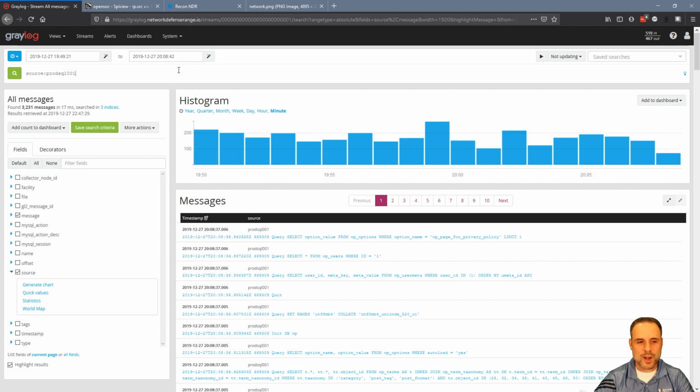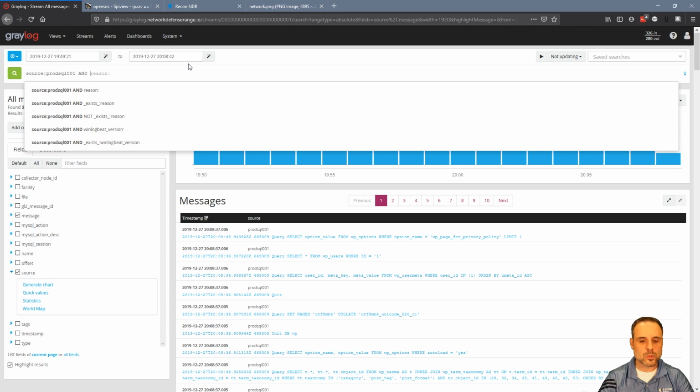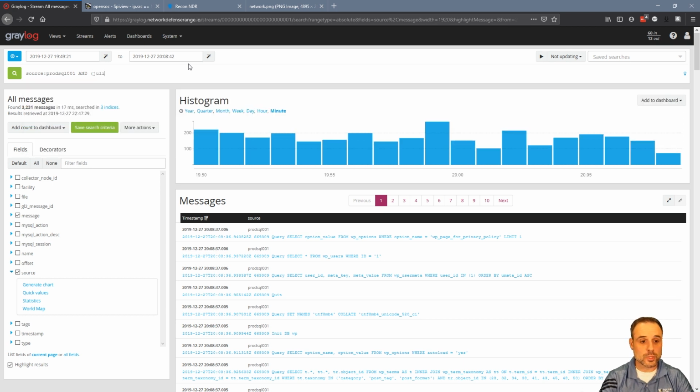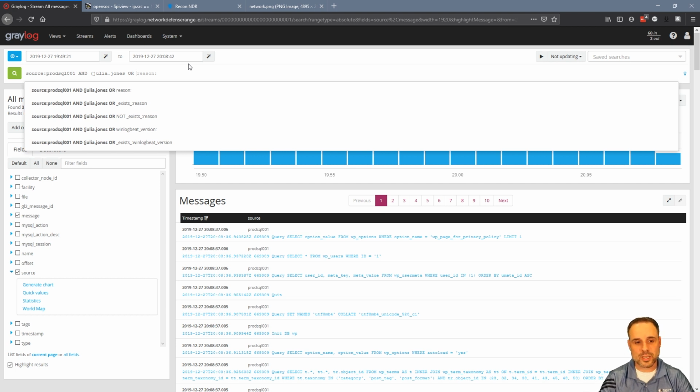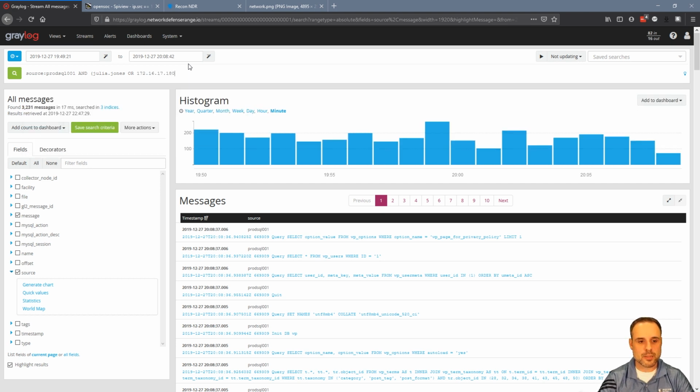All right, so we've got quite a few events being shipped from the SQL server because it is in fact being used by production applications in the environment. So slim chance that I'm just going to stumble upon things of interest here. What I might need to do is continue to reduce the data down based on the things that I already know. So I might start to assemble a list of keywords based on the things I'm already aware of. I'll add some things like, for instance, Julia.Jones, right? As we know, Julia is currently a potentially compromised user, but I also know the source IP address of Julia Jones's workstation, which is this IP address here.